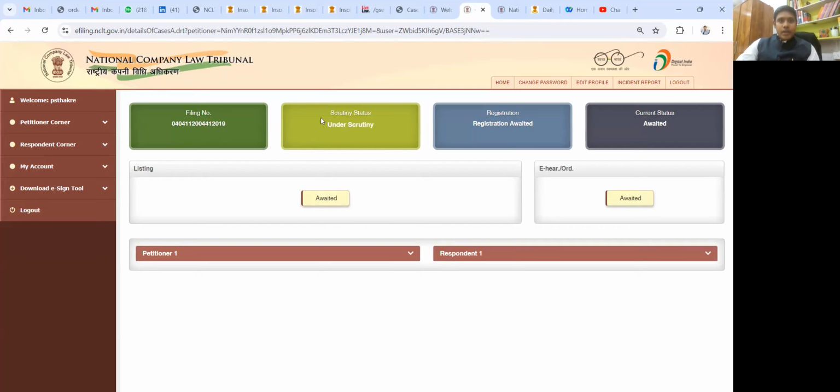Then the scrutiny status, you can see that it is under scrutiny. And then this is the registration number. No, sorry. What happened is, I think this case is quite an old one, and at that point in time, NCLT's online portal was not so operational. That is why it is showing like that. So I'll show you some different case which is already registered.